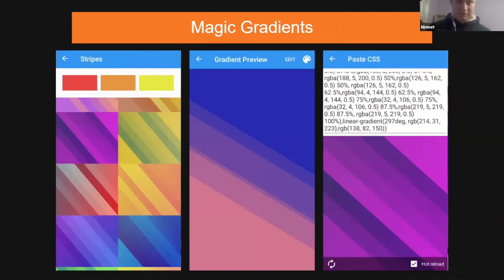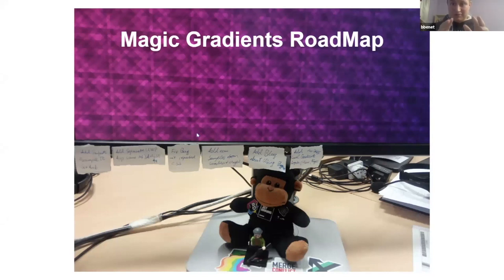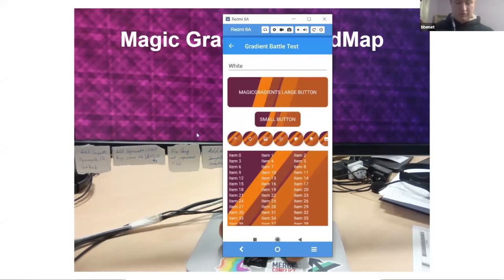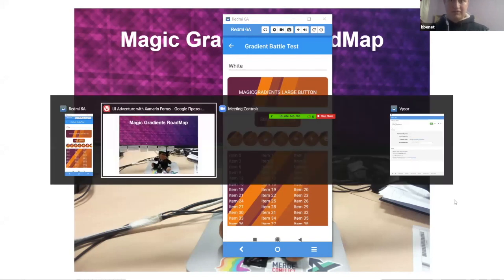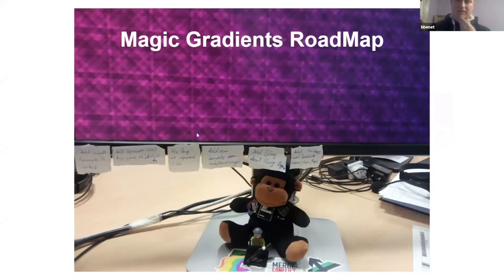Oh, here is one more example. It's the Magic Gradients roadmap. We are all the time developing, adding a lot of features, and we really need your opinion about it. What do you miss? For example, like what I showed you, such a playground with some buttons where you could immediately test the gradients instead of adding them to your applications and thinking is it good or bad, recompiling, because it's much easier through the playground app that we deliver in our repo. So we're really waiting for your comments, fixes, or any additional features that you would like to see here.